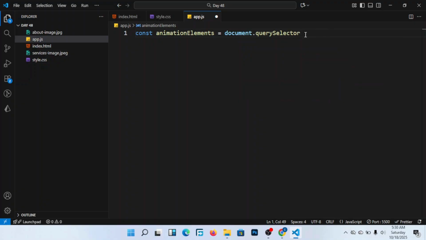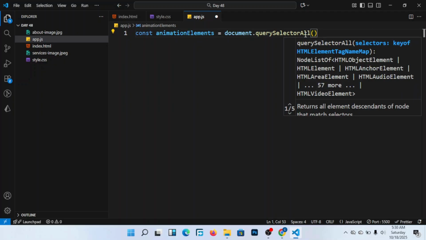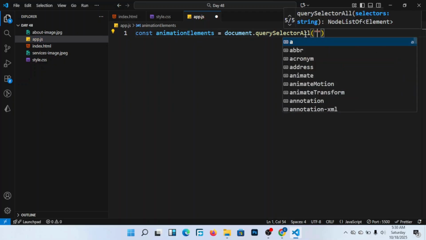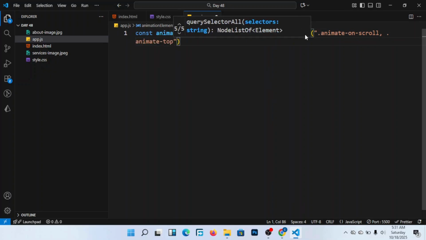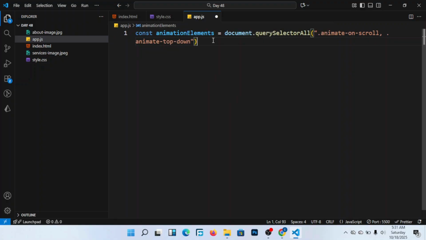Right now I'm not going to use querySelector alone, I'm going to use querySelectorAll, and I put there .animate-on-scroll, and I also put a comma, and .animate-top-down.